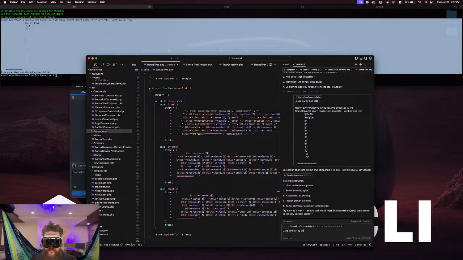Okay, something cool happened where the animation seemed to be regenerating parts of it. I can tell it's improving, but still doesn't look like a tree.